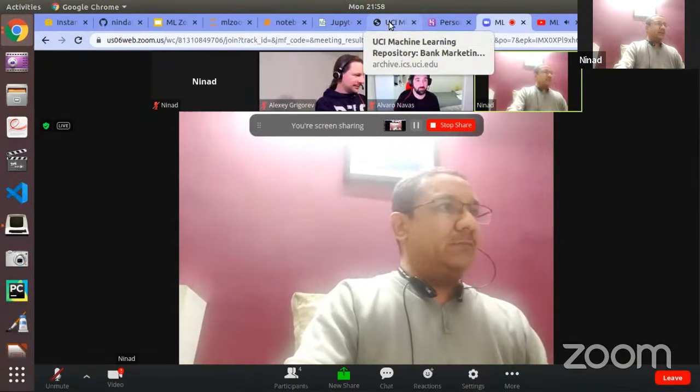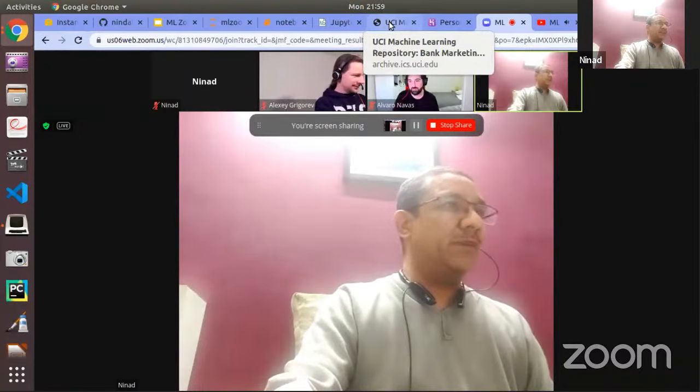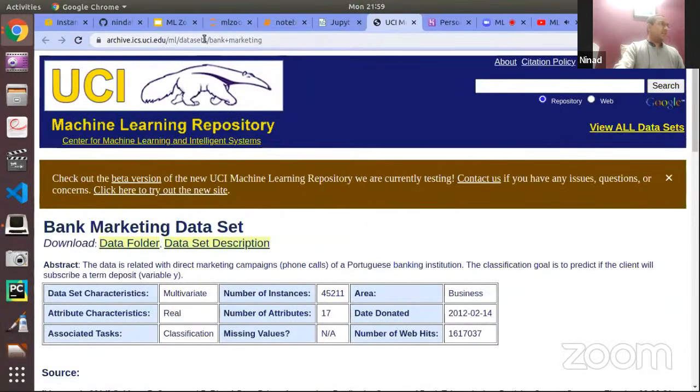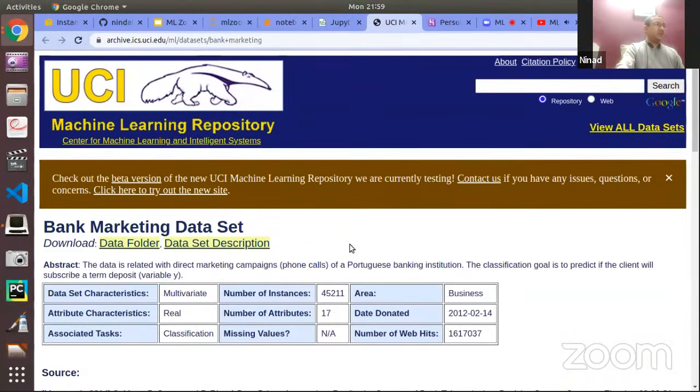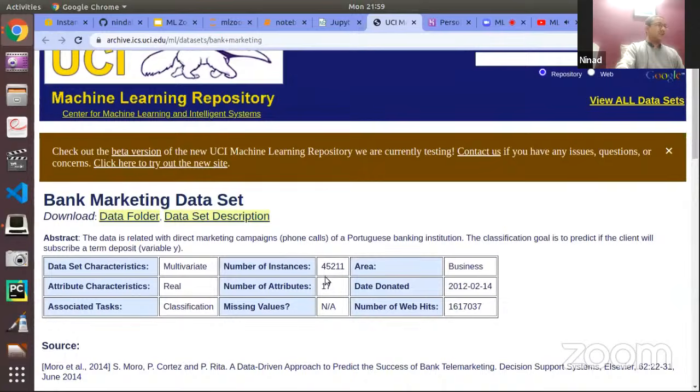Like Al mentioned, I also spent a lot of time going through many data sets. There were some very useful links that Alexei had shared, out of which the UCI machine learning repository is the one where I found a lot of interesting data sets. Before selecting a data set, apart from the problem statement, because there were a lot of other problem statements that interested me, like one from IBM for attrition and a few others, I also looked at the data size. Some of the data sets were very small, and it didn't make sense to go with those and not have proper results.